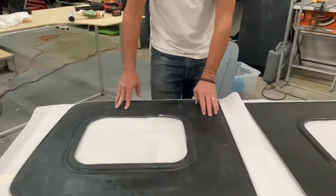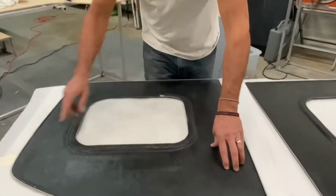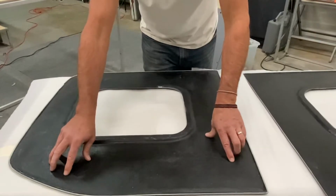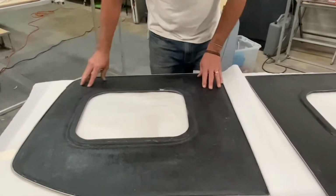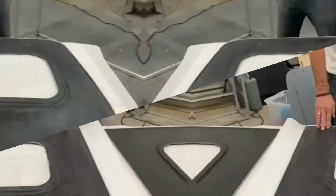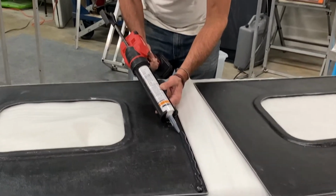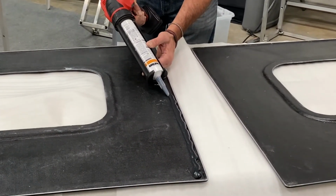And in this particular area, we'll probably put a little bit extra because there's lots of extra space. It's actually on the inside of this curve here, right under where the window is. And then we'll just press it up in place. We've got the doors ready, and we'll be back with you in a second. You want to put a nice thick bead all along this edge here and all the way around.